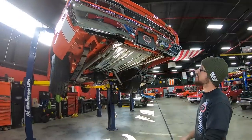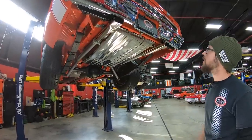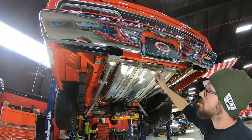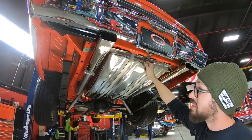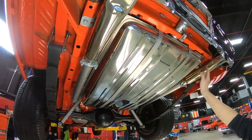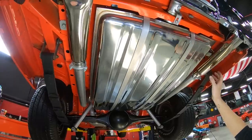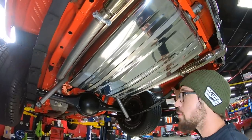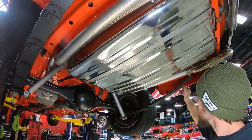All right, ladies and gentlemen, this is the underside of the 69 Super Bee here. Now, starting from the back forward, first thing that really grabs your attention is a polished stainless gas tank. This is not something you often see, and it's really pretty, excuse me. Nice weld all the way across it here. On either side of that, we have a set of brand new looking exhaust. On either side of that, we do have a set of brand new looking leaf springs.